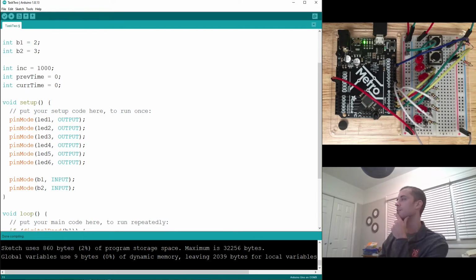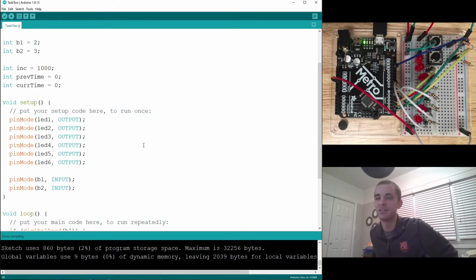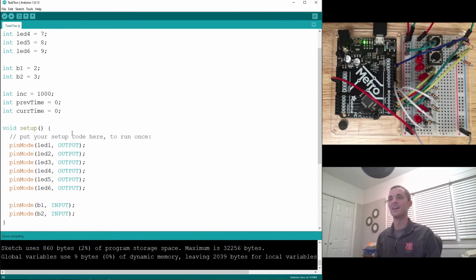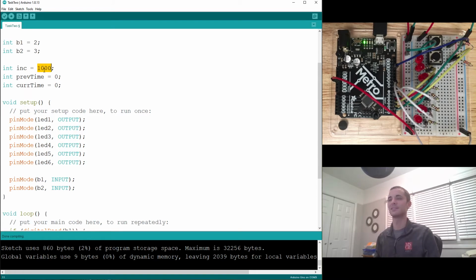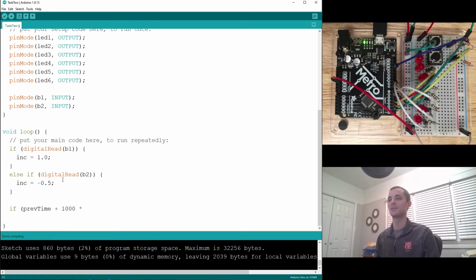Is there a sine function? That's too complicated. So let's go with an integer increment.